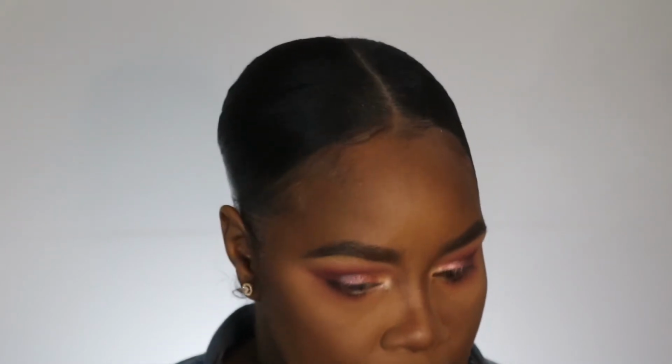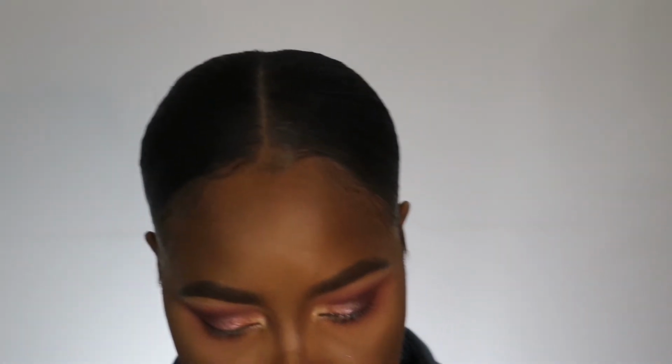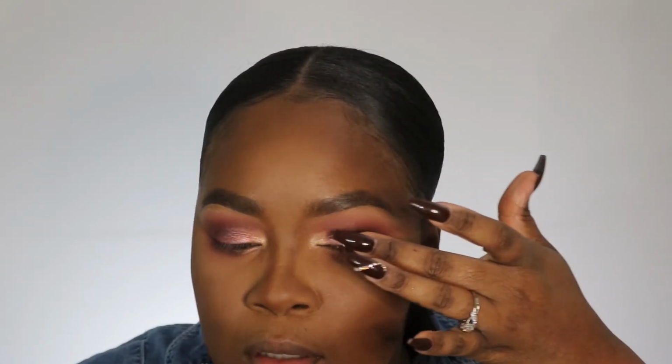Alright, we're gonna go back into voiceover mode because clearly I feel like it's very reminiscent of my Pat McGrath look. So to kind of steer away from that, I don't even know if we can because of these colors. Let's take Tantric, which is this one right here, and see if we can pull a little bit more champagne on the lid. Missed my finger. I'm gonna try to tap off the excess. And oh my god, it's crumbling.